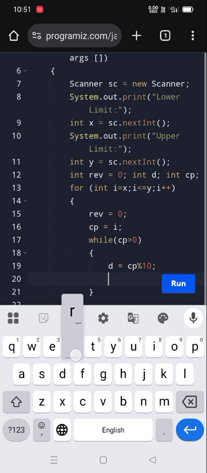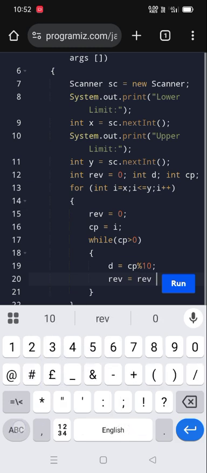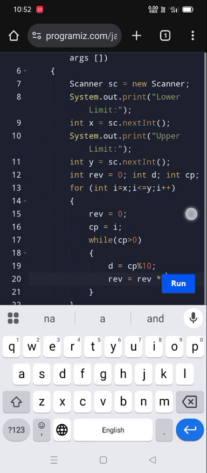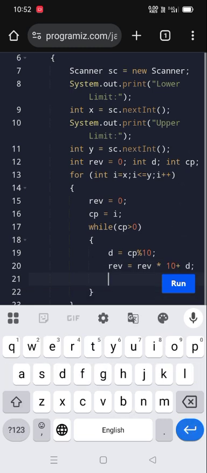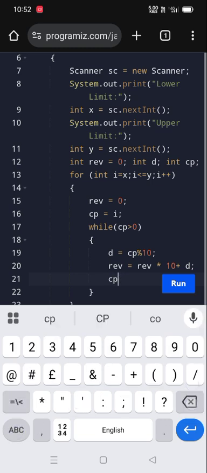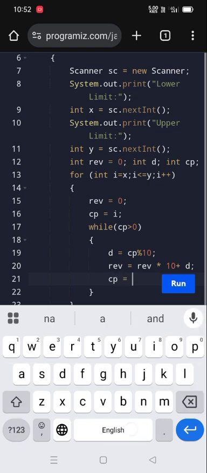Okay, so for that we have to do reverse equal to reverse into 10 plus digit. Then copy equal to copy slash 10.